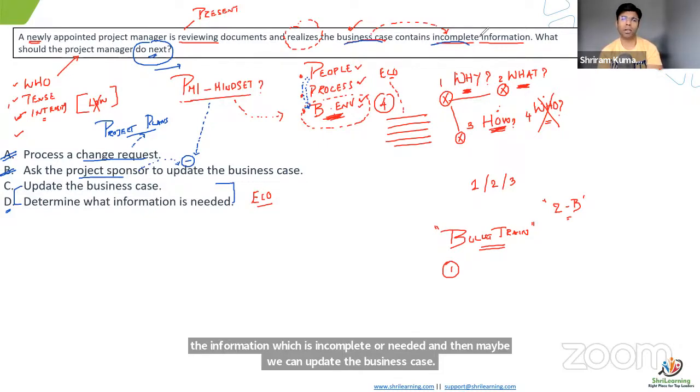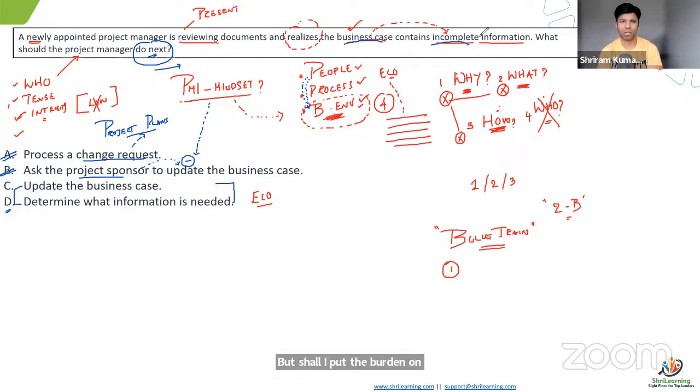But shall I put the burden on the manager? You update the business case. Instead of D, can I push the burden on the manager to straight away update the business case? Will that be a better choice also? What is your... No. Okay, I get your point. Let me listen to one more person. Thanks, Kapila, for that. If anyone wants to talk, let me listen to one more person.